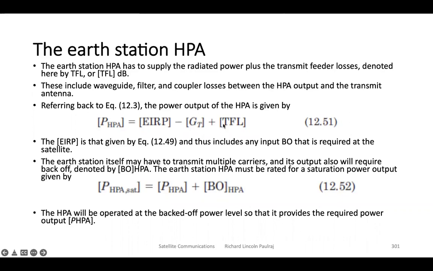So, just take down these two formulas. If it's mentioned in the question about saturation, then you can directly use this. If there's no saturation, then you can use the previous one, which is without SAT.